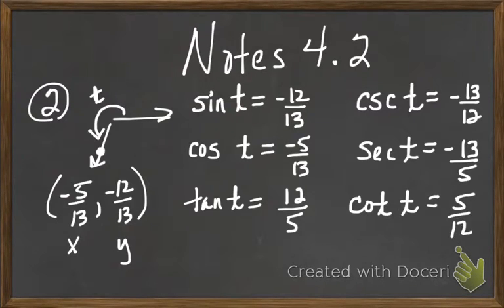5/12. So what I do is I think about sine, cosine, and tangent. I actually think about those. And for cosecant, secant, and cotangent, I just flip sine, cosine, and tangent over. I take the reciprocal of those. Makes it pretty quick. Any questions about number 2? So when the directions say find the values of the trig functions, there are 6 trig functions. So you're going to do the first set of directions.